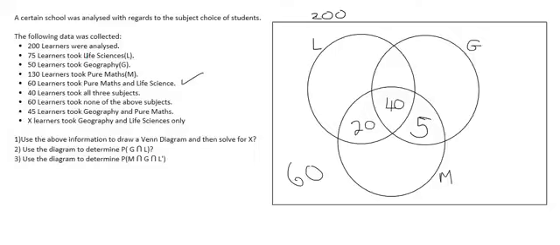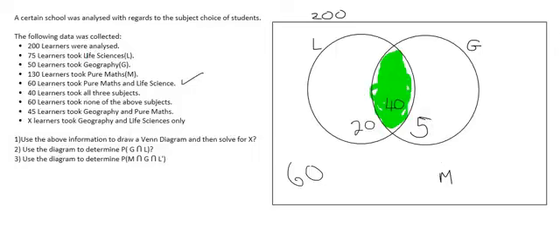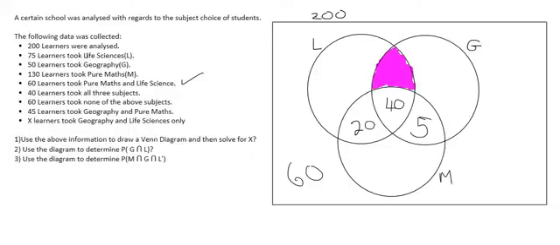Then the last bullet point says that X learners took geography and life sciences only. Okay, so the interlink between geography and life sciences is over here. I'll take the math circle out so you can see that clearly. But now when I put the math circle back in, we just need to be careful. They've told us that X learners take geography and life sciences only. So these are people who do geography and life sciences only, so they don't do maths. In this green interlink part here, some of that includes maths as well. But would you agree that this part over here does not include maths? And so when someone says only, then you should look to these types of places.